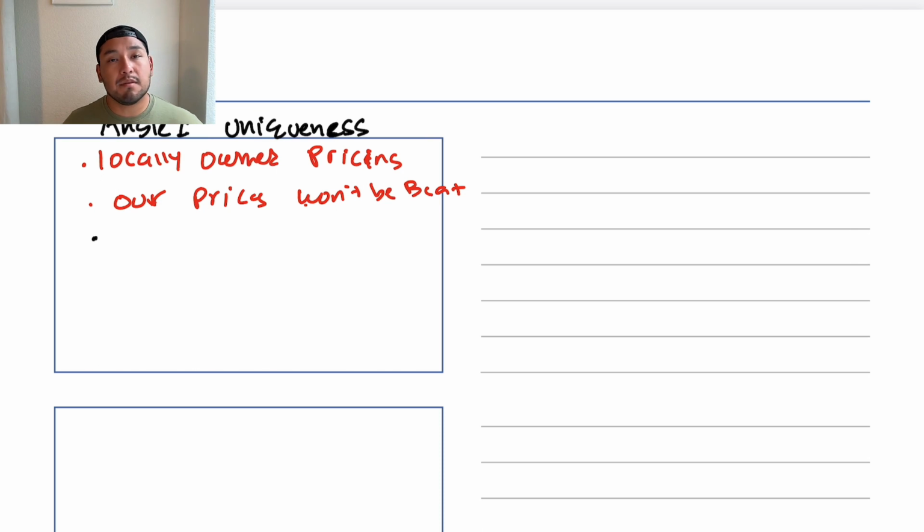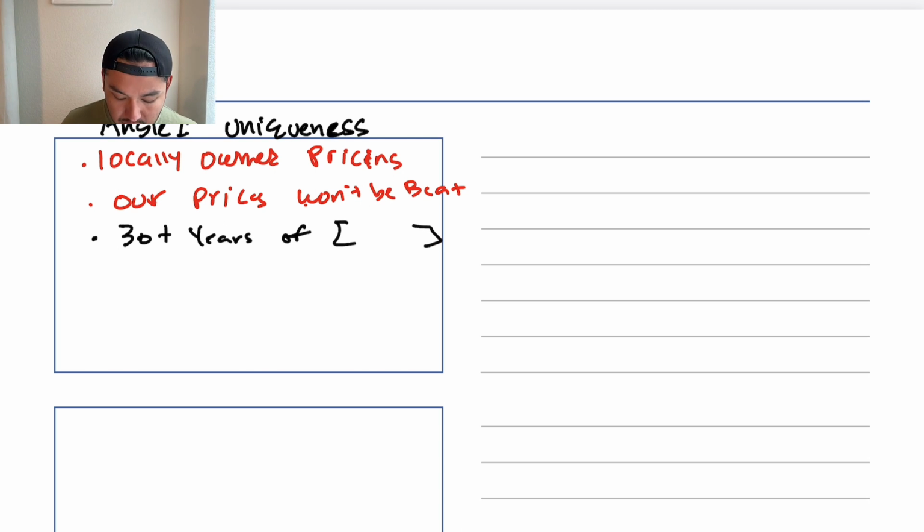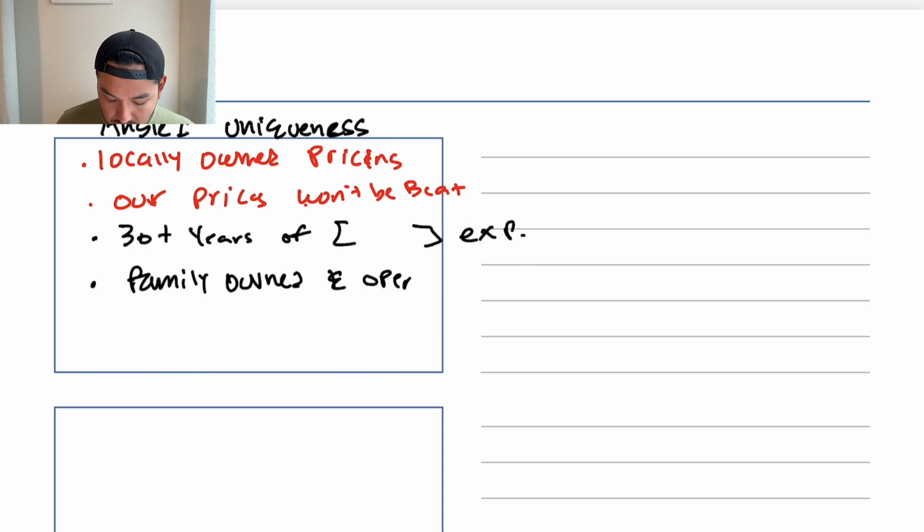Another example would be the amount of experience you have. If you've been in business for 30 years, say that in a headline. That could be something you could test out. So 30 plus years of industry, whatever experience, right? Another example could be that you're family owned and operated. People like to help out the family owned business versus the big corporate business that's been around forever. So if you use family owned and operated inside of your ads, we've seen that work as well with our clients because a lot of people like to help out the family owned business. You can definitely use that as an example.